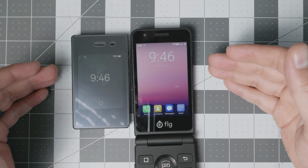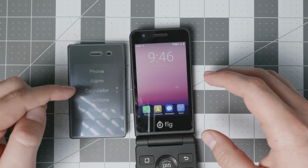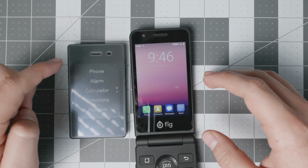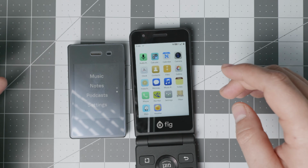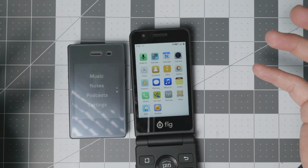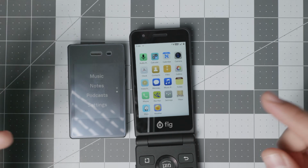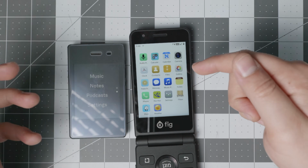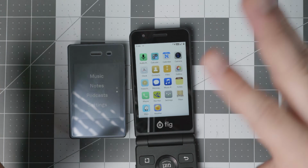But they cost $300. So what do you get with the Light Phone? Well, with the Light Phone, you get phone, alarm, calculator, directions, hotspot, music, notes, podcasts, and that's about it. With this one, you get audio recorder, calculator, calendar. So that has a little bit of an advantage over the Light Phone, but the Light Phone is releasing the calendar very soon. You also have music, no podcast, but you also have navigation. Okay, perfect. So it's kind of apples to apples.